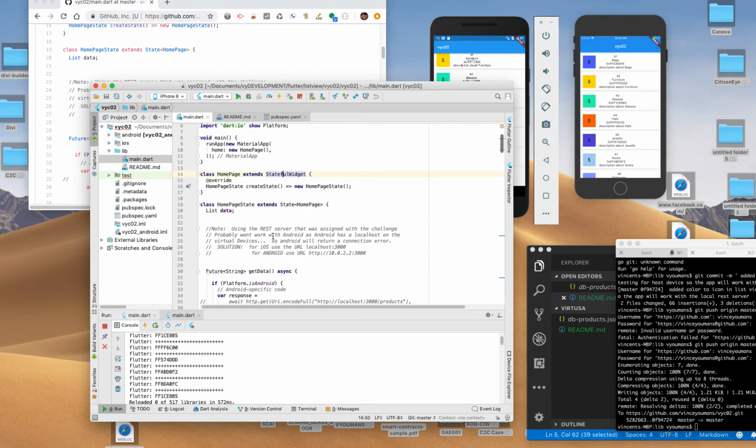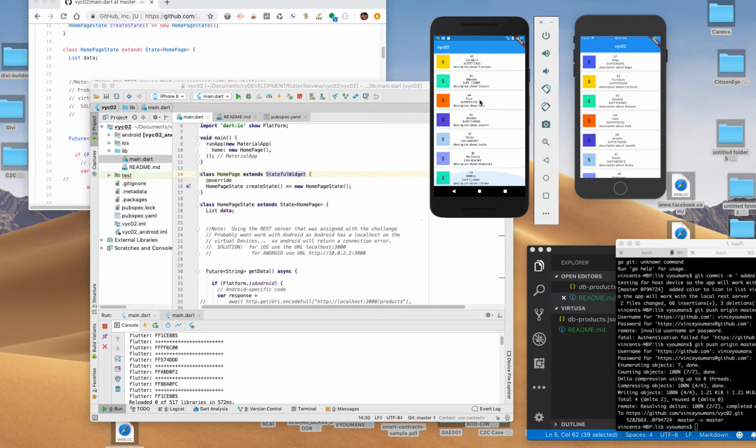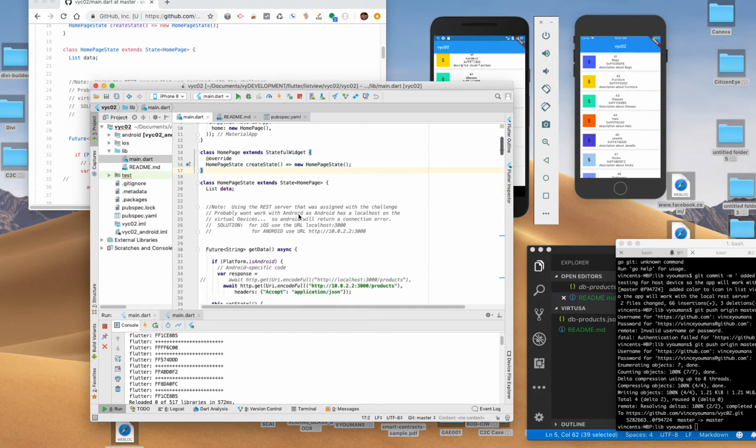If you do a brand new app, you're going to get a stateless widget, but list views are stateful. They change. And because we have a stateful widget, we have to override our createState. And we create a new homepage state, which is here.